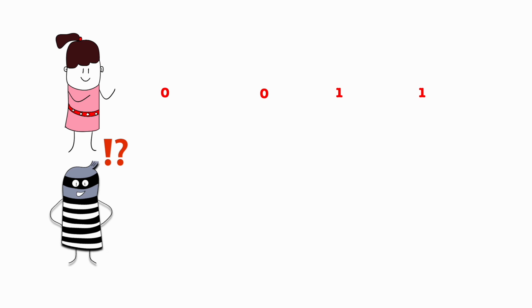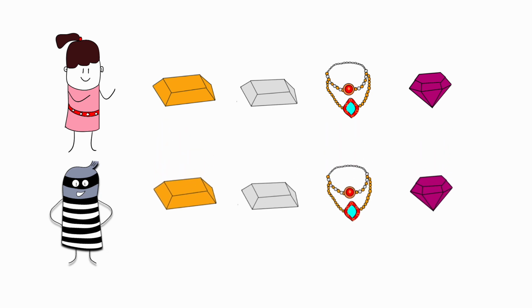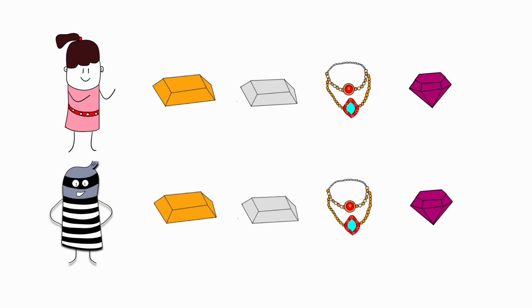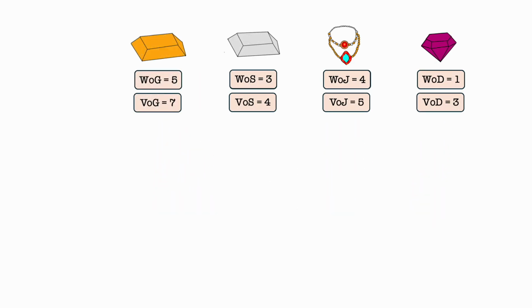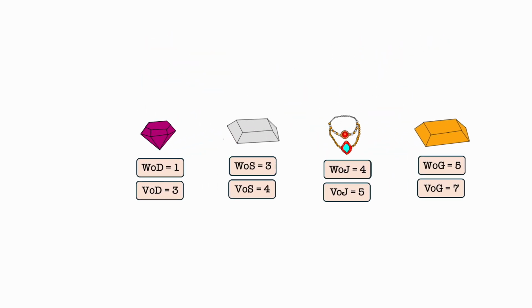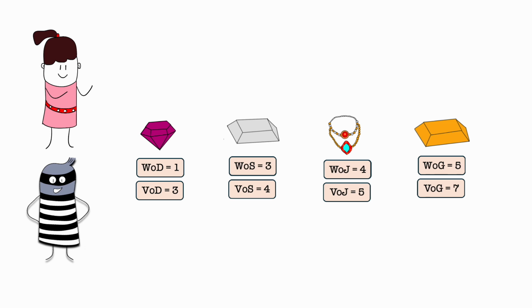Let's say we designed a solution, but how is the thief going to know which digit is representing which item? Therefore, we need to keep items in a fixed order that will be known to the thief and us. Here, for the time being, we assume that after receiving the items, we will sort them in ascending order of weight, and the thief and we both are aware of this. So to design a solution, we sort them in ascending order of weight.